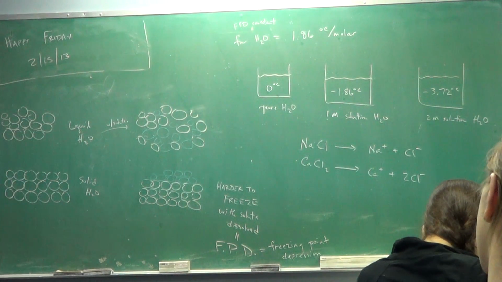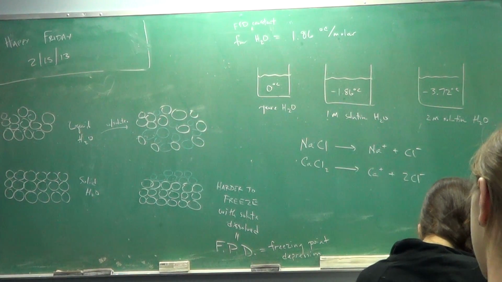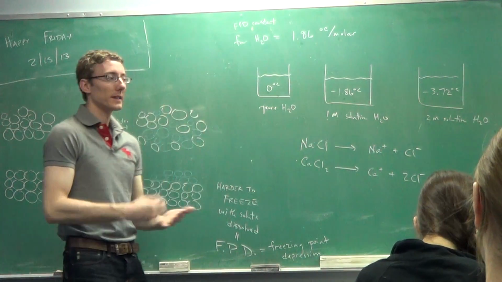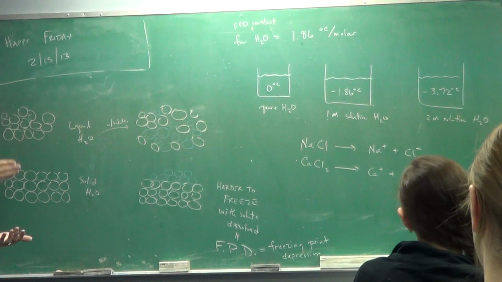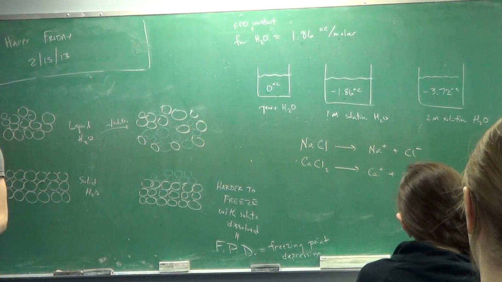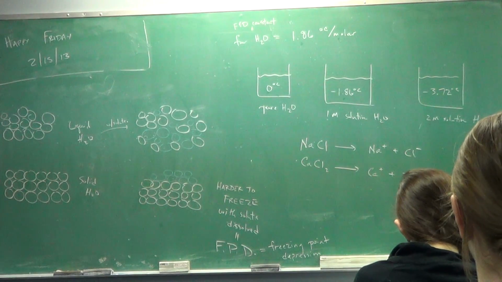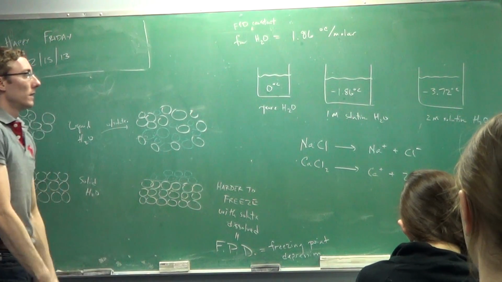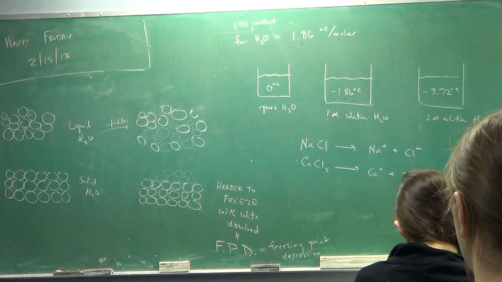Sometimes the trucks will use calcium chloride in the event that they need to change the freezing point more. Because rather than 2 particles dissolved, they're going to get 3. And that's going to give them more molar bang for buck. That's going to allow them to increase the molarity of the solution more. And if you increase the molarity of the solution more, it's going to be even harder to freeze. Because every molar is 1.86 degrees Celsius. That's about 3.5 degrees Fahrenheit. So you're going to want every particle you can dissolved in that water if you're the city trying to lower the freezing point.